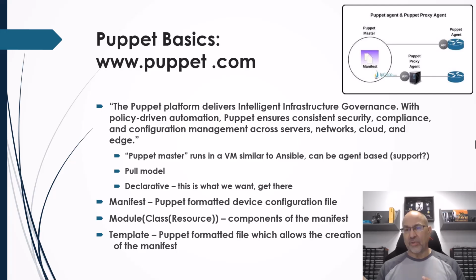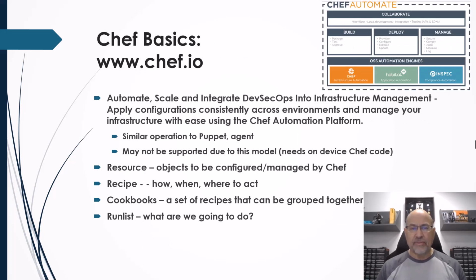So that might be SSH, for example. Now, our last one here is Chef. Chef does the things, right? All of the configuration management or management ops that we expect from these tools, but it's similar to Puppet in that it's got an agent. And it doesn't have the proxy agent model. So this is again a question of whether or not your devices are going to support this. Now, whether they're changing that for Chef, I'm not sure at the time of this video, but the challenge noted in both the book and in their current offering is that it's going to run the agent model.